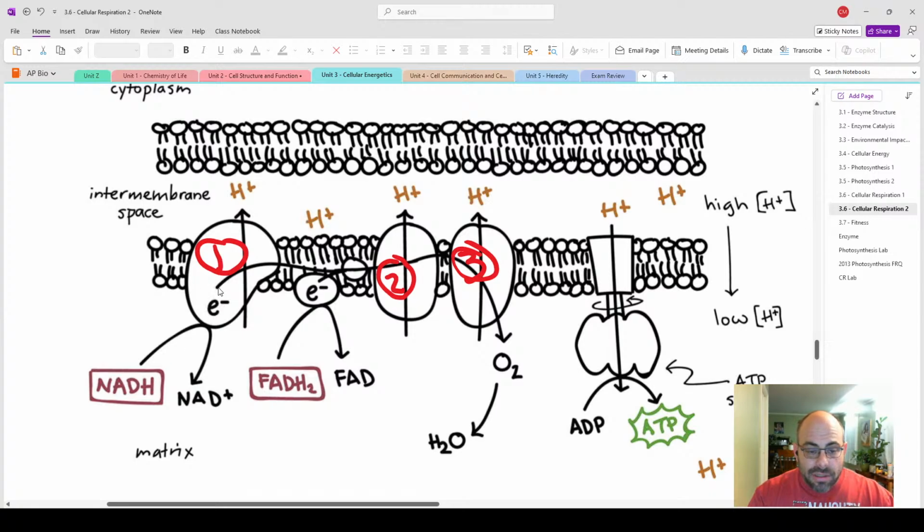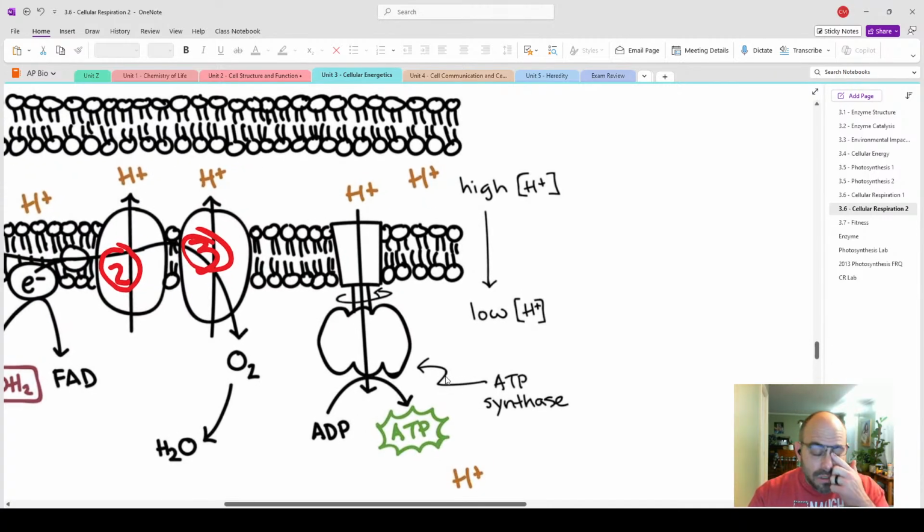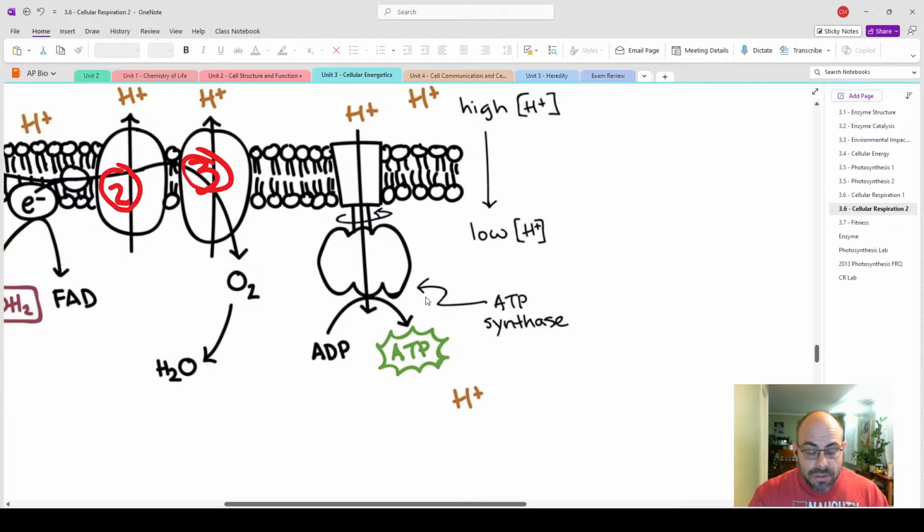And as these electrons move along, those redox reactions again, if you just knew their name, that'd be sufficient. If you didn't know their name, that would also be sufficient. But these electrons have energy, and what is that energy being used to do? Turn on these proton pumps. What do they do? They pump protons. 1, 2, 3 protons are being pumped across, and those protons are going to build up in this intermembrane space, which is going to be used for chemiosmosis again, ATP synthase, which makes ATP.